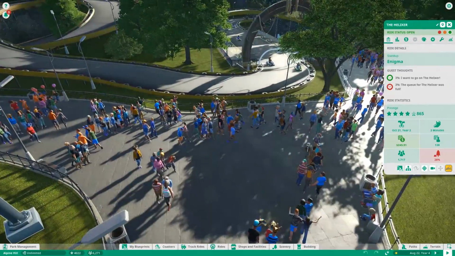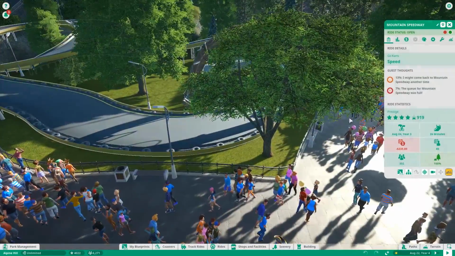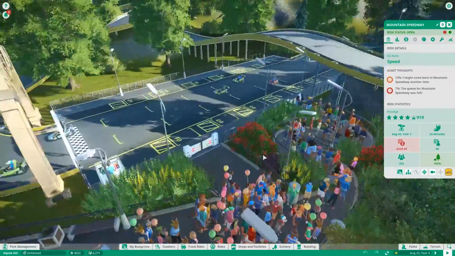And right where the park splits in two, we have this go-kart track. So we'll go through this really quick. The go-kart track we call the Mountain Speedway because it is built right into the mountain. So we do have this little queue line here.